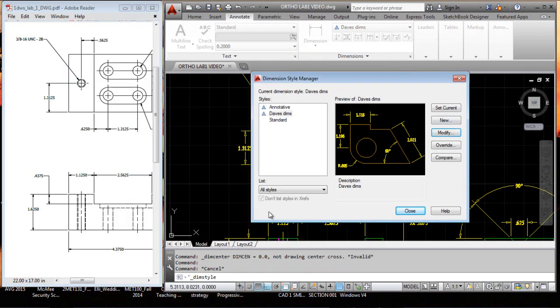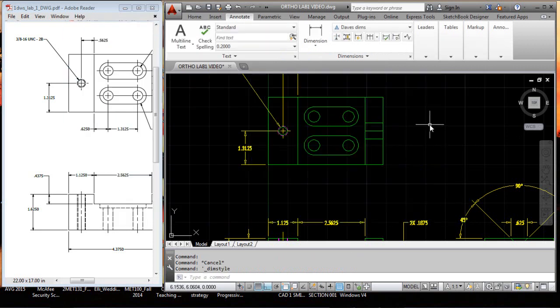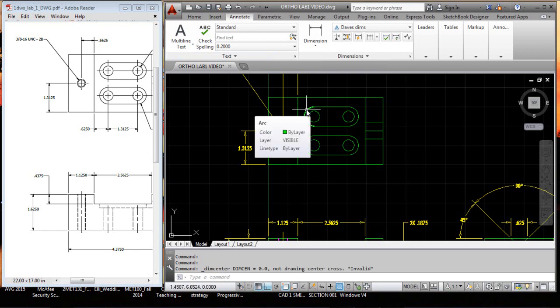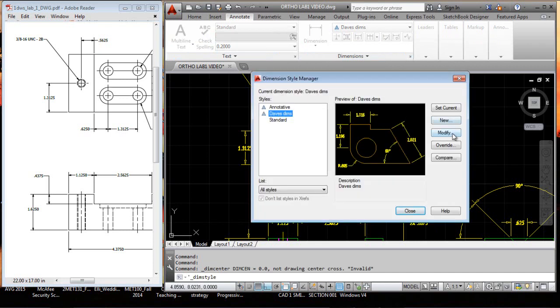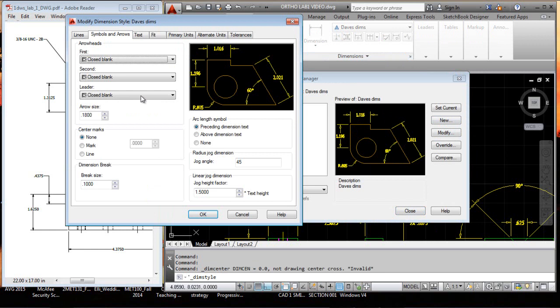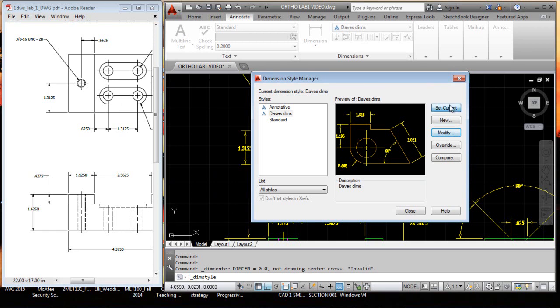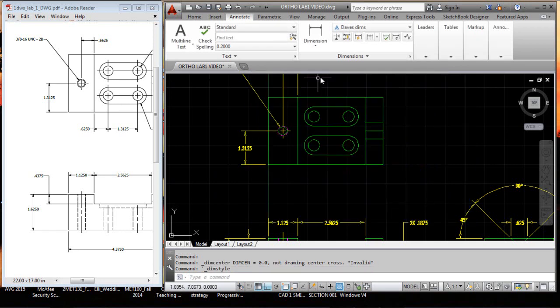Let me back up here just a second. If we go to the center mark, it's trying to put one in, but notice it says it's invalid down here. It's turned off. We turned it off on purpose. So we have to go back here and put that to line. Hit OK. Hit OK, set the current and close.